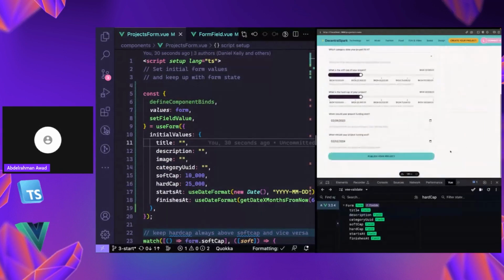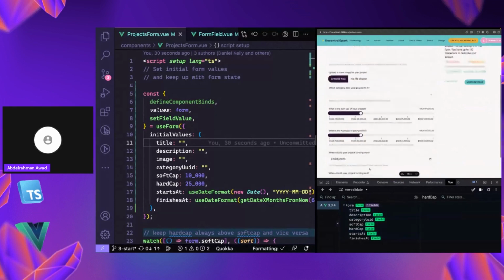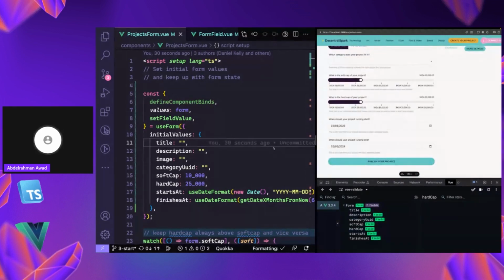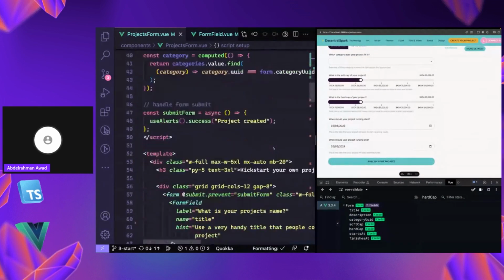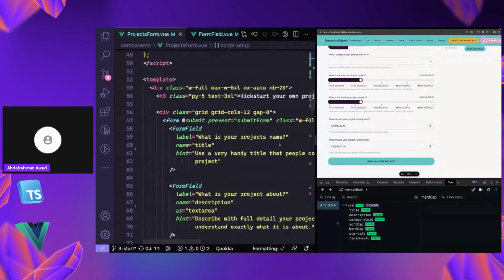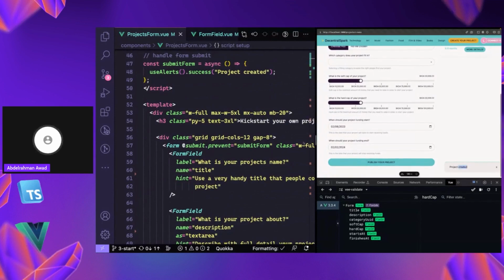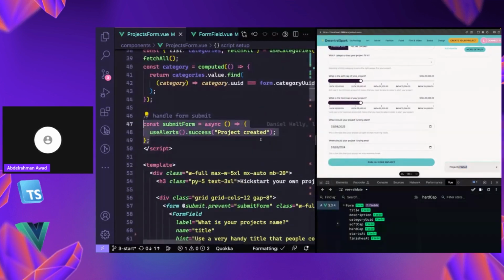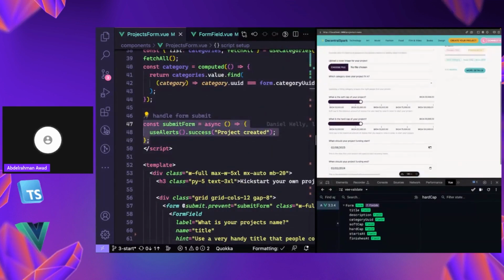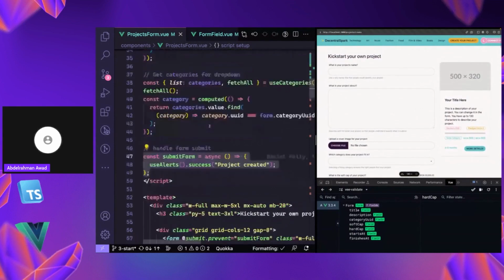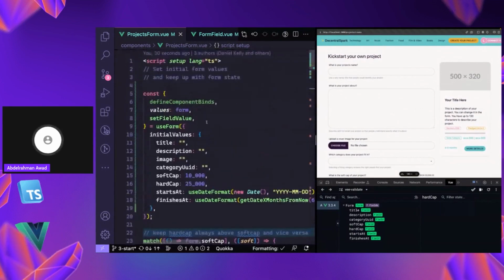It's really nice to have this view for you, since a lot of things can go wrong while building forms. It's such a complicated subject, especially in complicated forms. Now, if we submit, our submission handler doesn't really do anything. It just says project created, no validation is being run. So let's fix that. Let's start by adding some validations in.